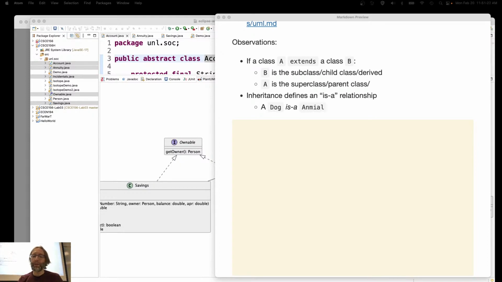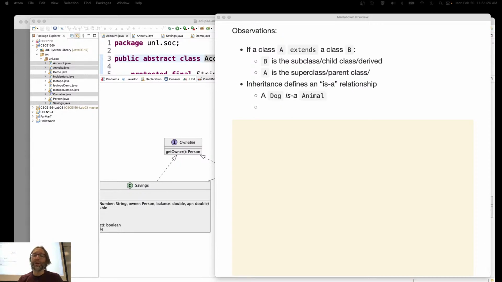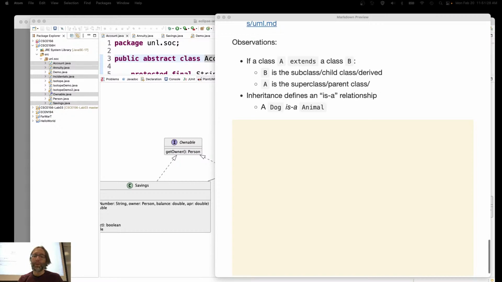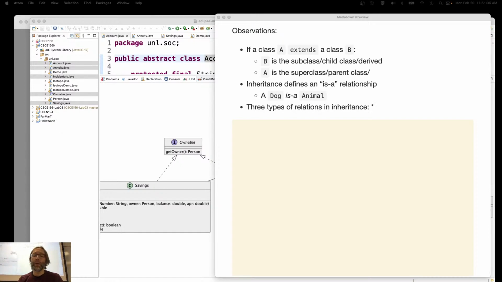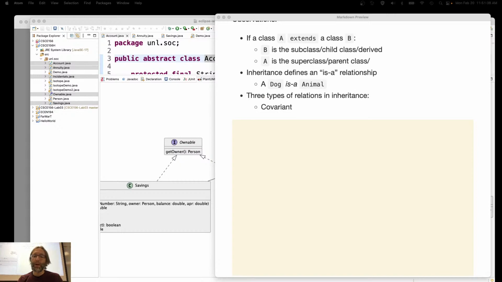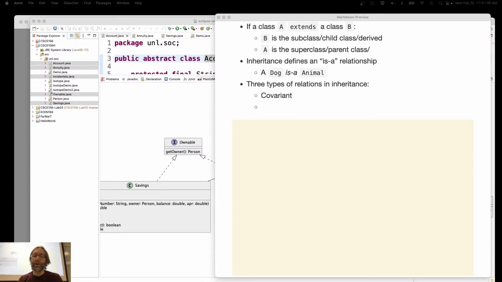There are three types of relations in inheritance. We have a covariant relationship, a contravariant, and an invariant relationship.